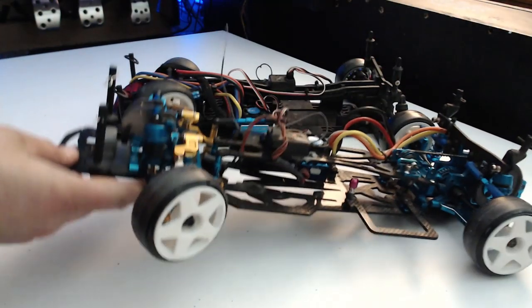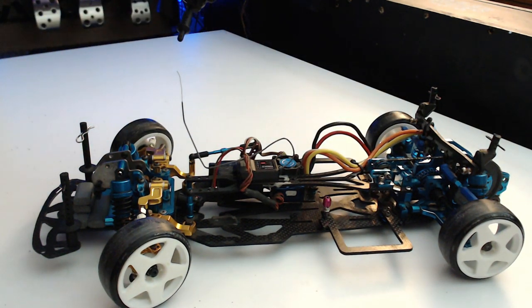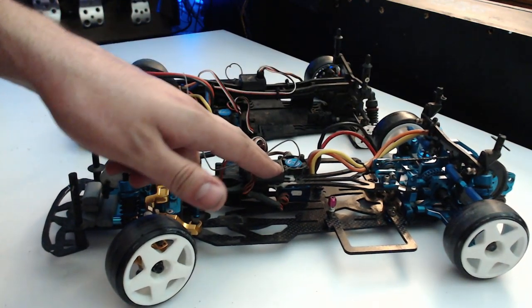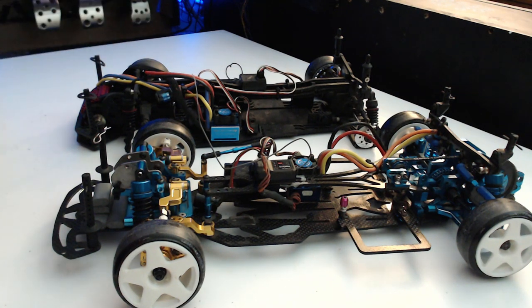These are the ones that I run as I bash my camera. All of them are rear wheel drive, all of them have a gyro built in. The FXX is running basically a cheapy little gyro from RC Mart, whereas this one is running the gyro through the receiver, or I run a Futaba helicopter gyro to keep this car from snapping back and forth. And a lot of RC cars, well, obviously all rear-wheel drive cars run gyros, depending on what the settings are. Some people are running without a gyro. Those guys are definitely high par with the rear-wheel drive cars for sure.